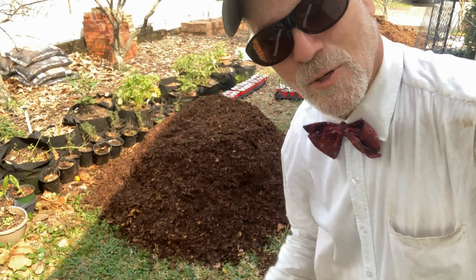Well, I don't think I have quite 2 yards in there. 2 yards would be 54 cubic feet of material. You think about a large bag of compost you get from the garden center, that's 2 cubic feet. Well, right now this is just under 54 cubic feet. It'll probably condense down into a bit less than that, just because as it processes, it will become smaller.